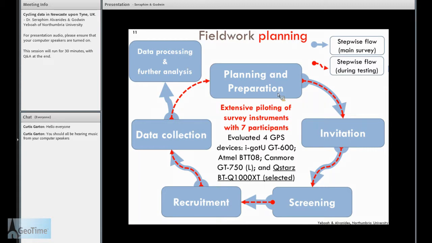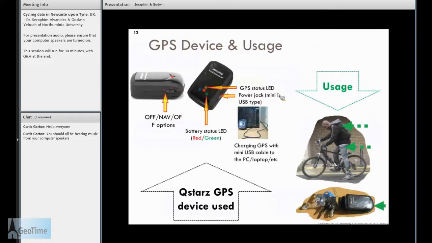The recruitment stage covered face-to-face meetings with participants, introducing and handing over the GPS device with travel diary and questionnaire form. During the actual data collection, participants carried the GPS device and filled the travel diary for a period of 1 week. They also filled other forms only on the first and last days of the survey week. Participants were introduced to the basic use of the GPS, with additional text information in a leaflet form. They were advised to place the device in the top compartment of their bag, for example, as you see there, or in their pocket or on a key ring.